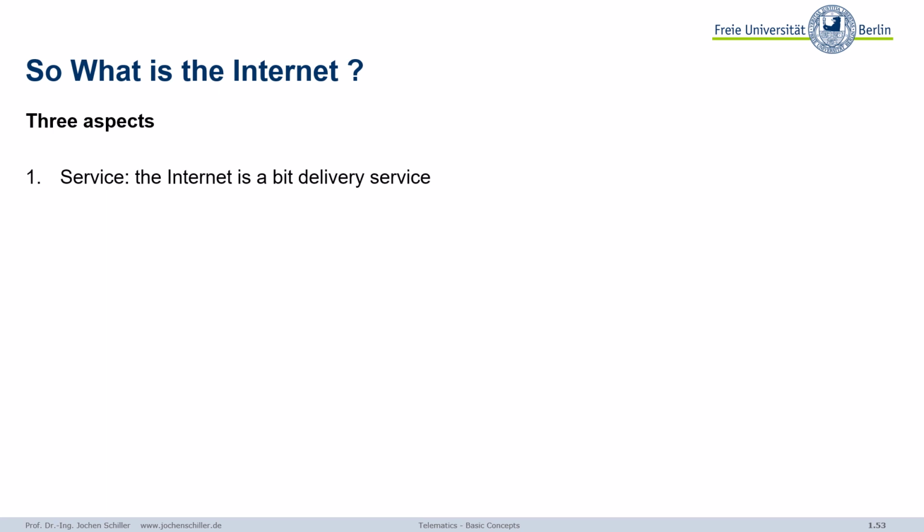Other aspects. Well, if we look at the protocols, then formally the internet is the set of all reachable parties and systems, servers. And this is reflected in the IP addresses. We'll learn a lot more about IP addressing, but you know the basics. So all the systems, they have their IP address, and you are part of the internet if you are reachable through your IP address. Okay, so that's the formal part.